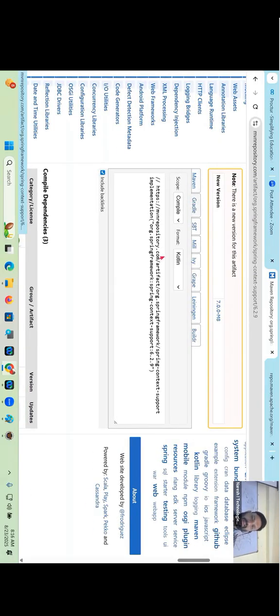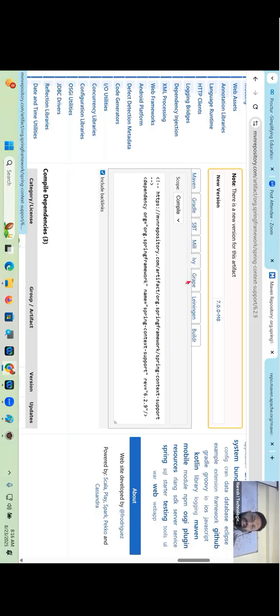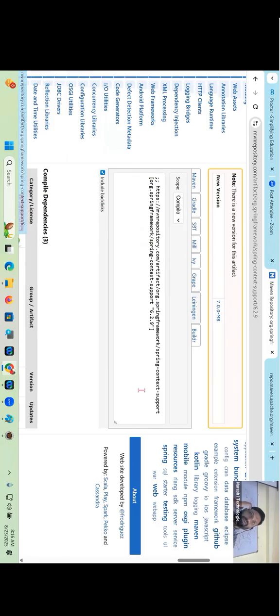6.2.9. You click on other tabs. Gradle this. SBT this. Mill this. Ivy this. Grape this. So many build tools are there, and for every tool it is giving information. So every developer of Java, .NET should go through this, especially Java developers. In this whole world, Java developers are around 5 crore, and they are software engineers, highly earning people, right? So some advertisements will come about trips, travels. Like that they generate the revenue.